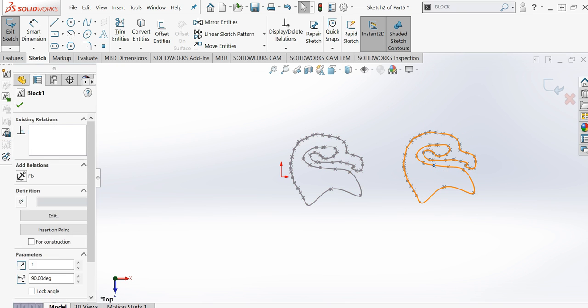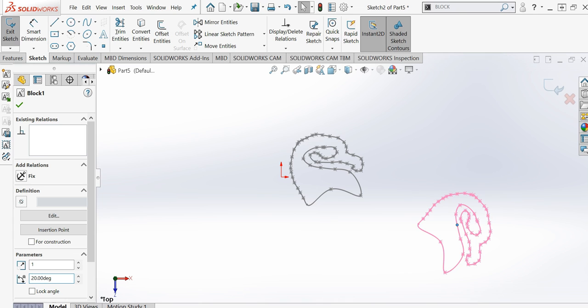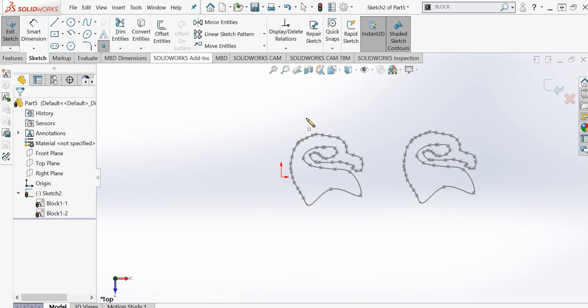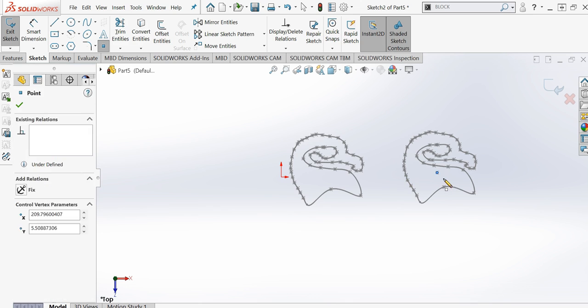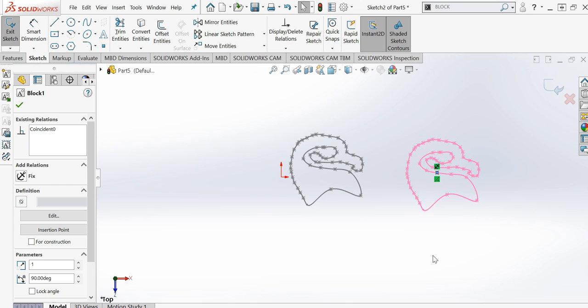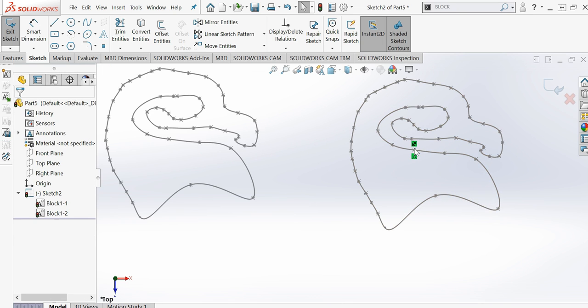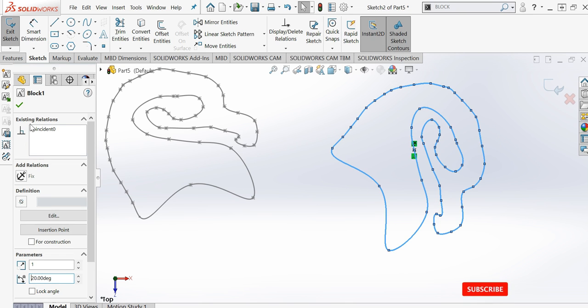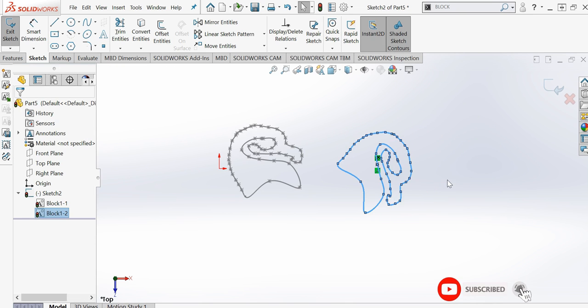You can make this one a fixed point, and you want to rotate this to another 20 degrees. Suppose I make sure there is a point, fix this one, make this one coincide with this one, and rotate it to 20 degrees.